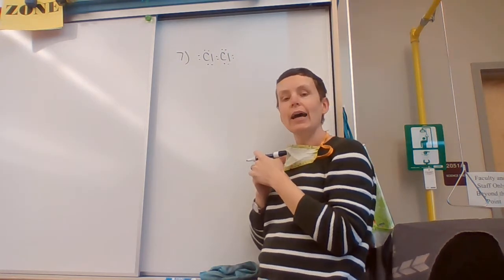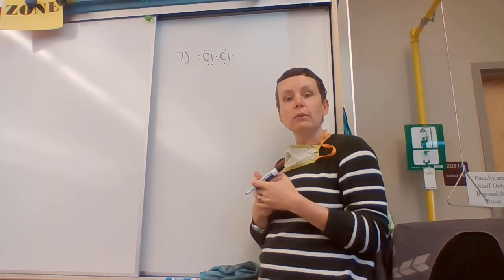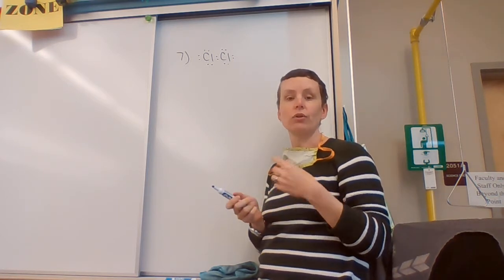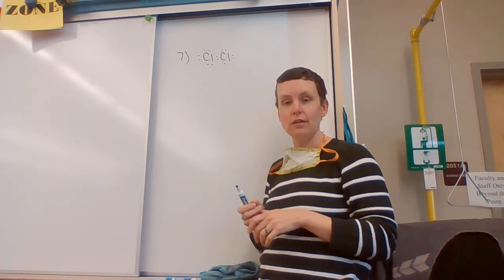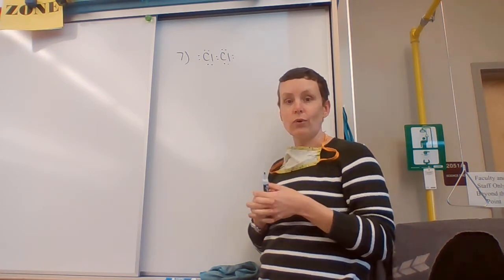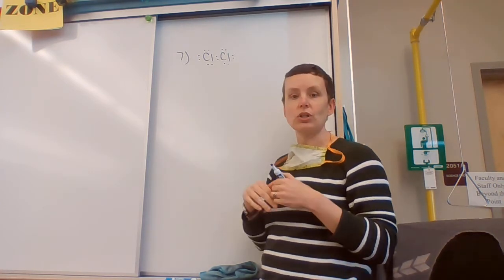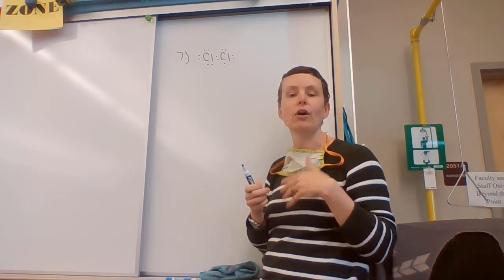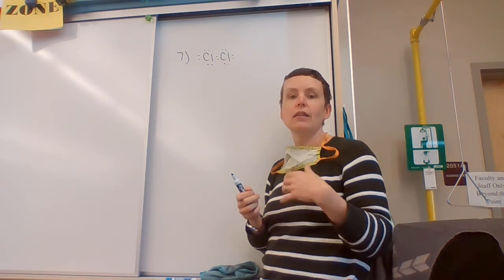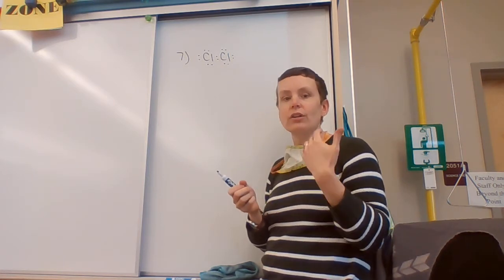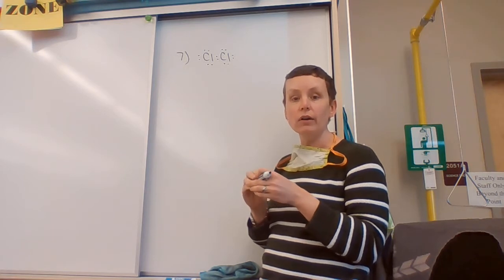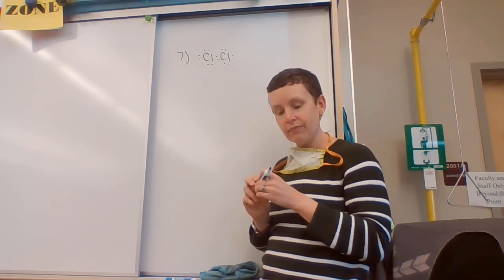Third step is add, count, compare. Well, if you look at the periodic table, chlorine is in group 7A. So each chlorine has 7 valence electrons. 7 plus 7 is 14. There's 14 dots in the picture, so that is the correct structure. Bromine and iodine are both halogens as well. They are going to have 7. They're going to be exactly the same as this structure. Just replace the Cl's with Brs or with Is.